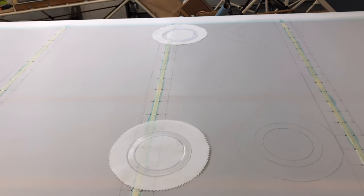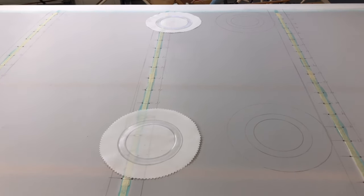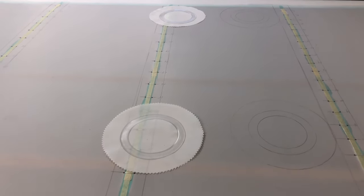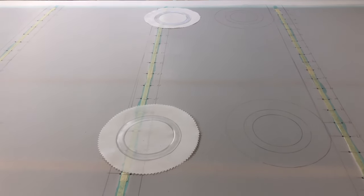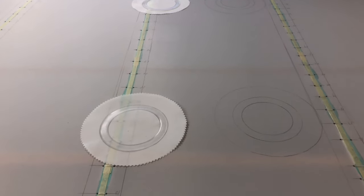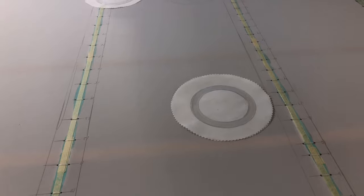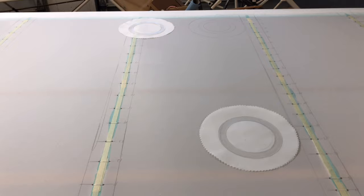Next we have some pretty standard inspection rings. We've got two for bolts that are located inside for wires that may need to be adjusted. In most cases, inspection rings will be put on, covered, and they will never be cut open until such time as that is necessary in the maintenance of the wing. I've traced the ring onto the fabric and traced the outline of where the doily is going to be. The doily is a one-inch doily and will fit over the area where the inspection ring is going. In this particular bay I've got two — one up towards the front and one at about midway in the wing.